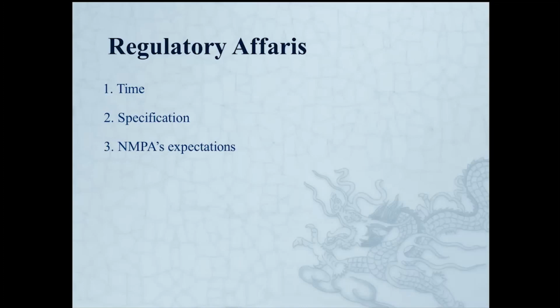The fifth point is cooperation from the supplier during port inspection and sampling. And also, the extension of the US DMF and the CEP to the Chinese market sometimes cannot be considered, because there is a lot of thought process: I have done the filing in the EU at EDQM, I already have the CEP, so how can NMPA ask such kind of questions? This is quite understandable, but we need to understand this is not the expectation from NMPA. The safety of the dossier is also coming back to the manufacturer's point of view.